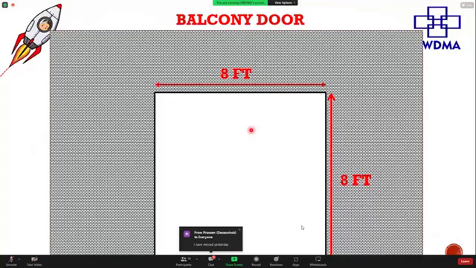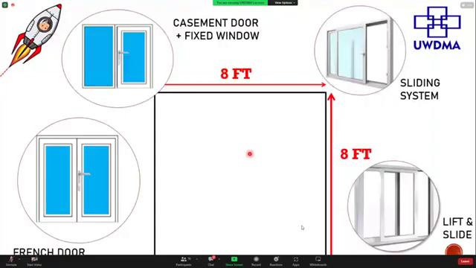Okay, so now let's come to a balcony door. If you remember, till now we are talking about Ajay Kumar only. He's finding a solution for soundproof and dustproof, and that too for his house. So till now we are talking about Ajay Kumar's perspective only. We have this balcony door, which is 8 feet by 8 feet. You have to imagine that it's Ajay Kumar's house, which is in a traffic-prone zone.